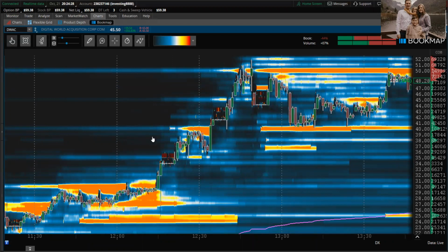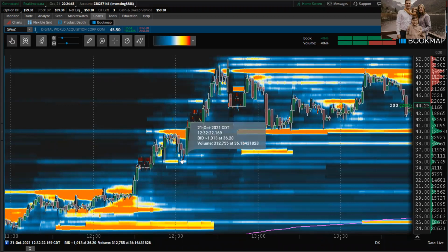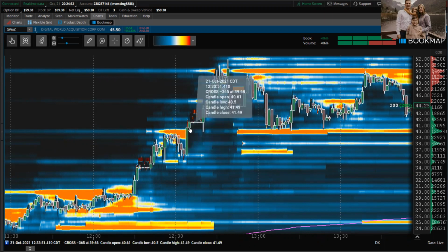With that said, rejects there. And then we see here, buyers step right back in at $35 right there. You can see the line, and they pump it. They pump it right back up, and then they knock it down, and then 35, 36, buyers come right back in. They pump it right back. This time they pump through, they absorb all of these sellers at 40.